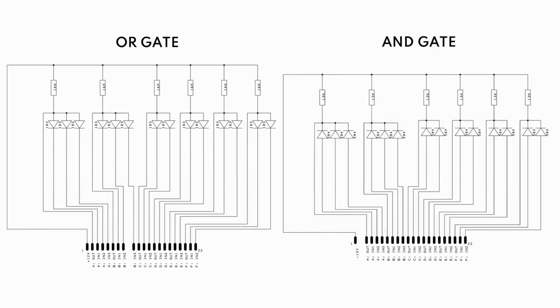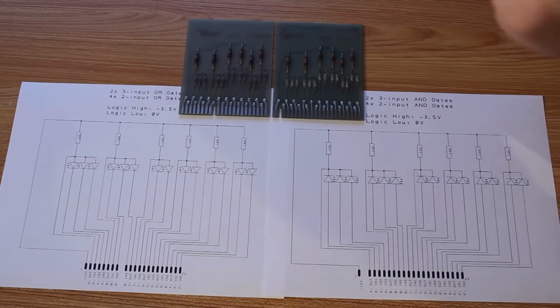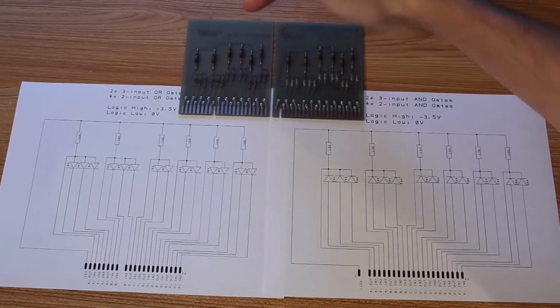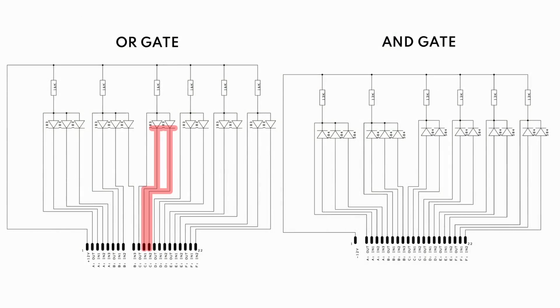We have the diodes pointing in one direction on the AND gates and pointing in the opposite direction on the OR gates. And then we have our outputs coming off of where the diodes meet, as well as a pull up or pull down resistor depending on which gate it is. Now we know that this is an OR gate because, well, the chip literally says OR gate on it. And if we look at the schematic, we can see that our inputs come into the cathodes of our diodes, the anodes are tied together, and that is our output.